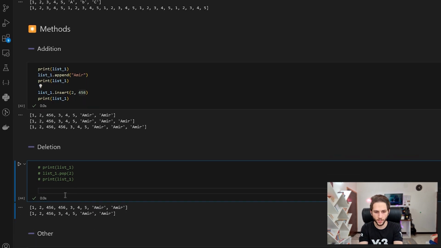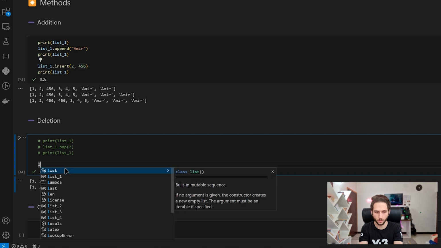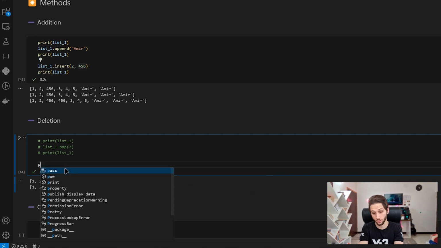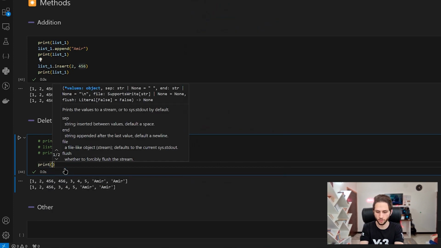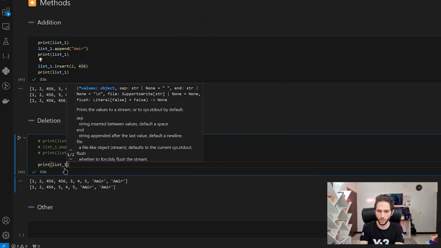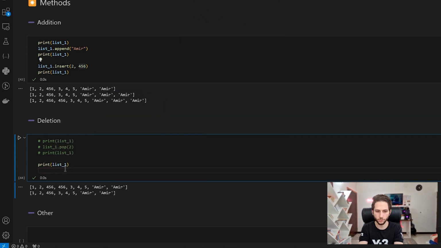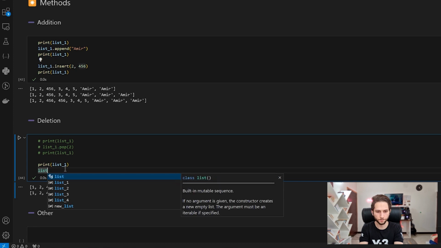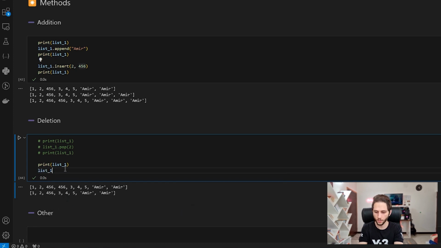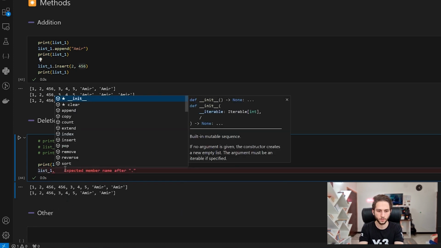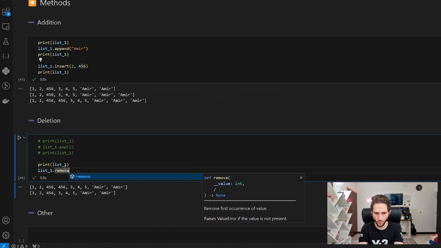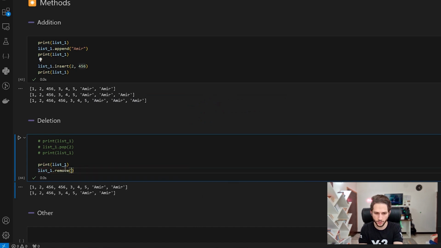And this time we want to use a method. Let's print list 1 before, and this time we want to use list1.remove. What remove does is that we can pass the item we want to delete, not the index.